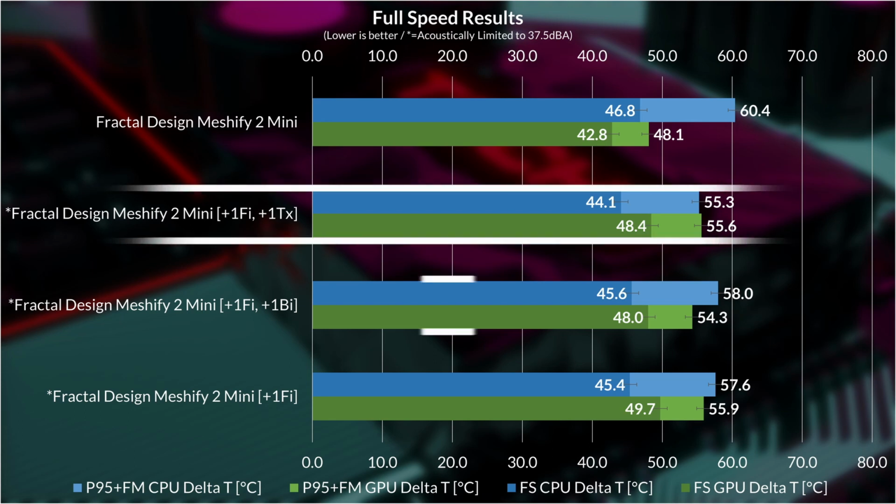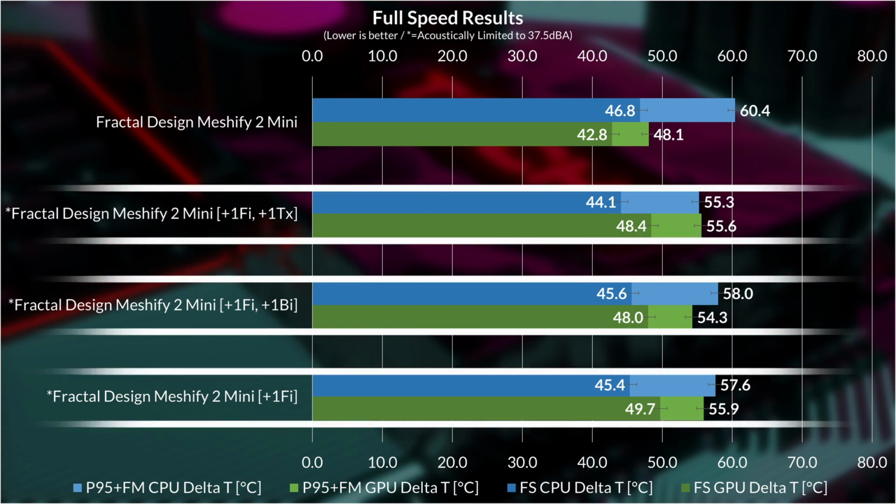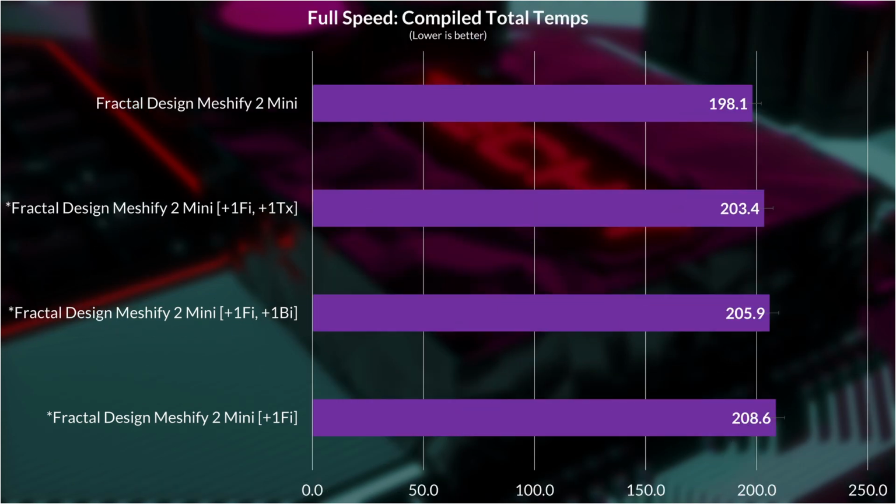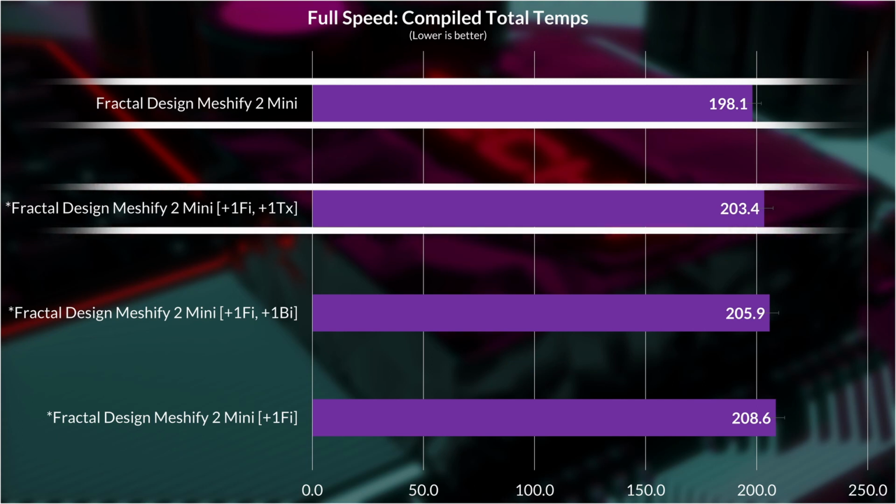Long story short, adding more fans and reducing the speed of all the case fans to meet the acoustic target actually hurts overall performance in every setup, despite the acoustic target being slightly louder than the stock max noise output. Now, I say overall performance because overall all temperatures added up from both components and tests, the stock setup is 5 degrees cooler, which isn't a lot all things considered. That's, roughly speaking, 4 times less than that, say 1¼ degrees on average for each component. Not a lot in there.